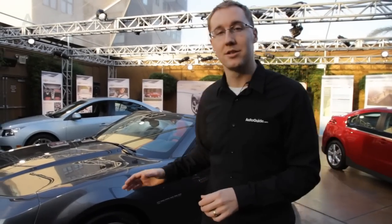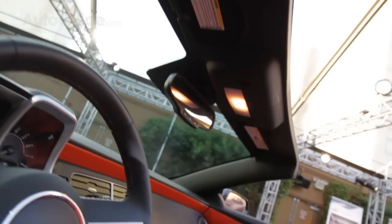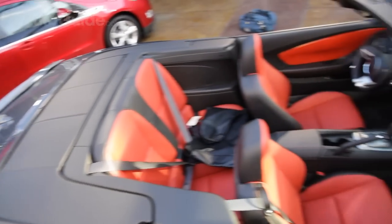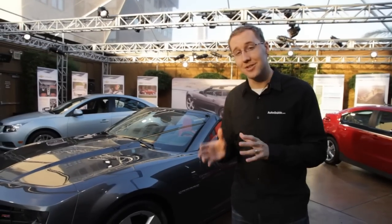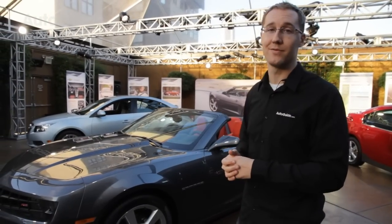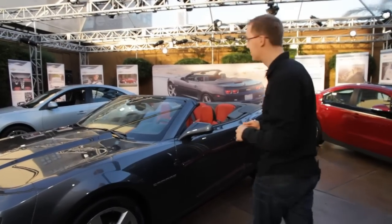There are a couple of different changes to the vehicle. Most of the front is the same, even the A-pillars are the same. They've added a bit of bodywork, it's different on the rear, and obviously it has a soft top folding roof. There's actually still some trunk room left, which is nice, as the Camaro never had a huge amount of trunk space in the first place.